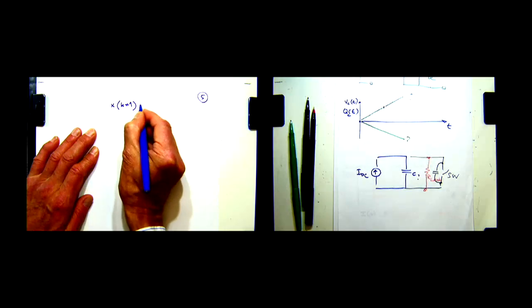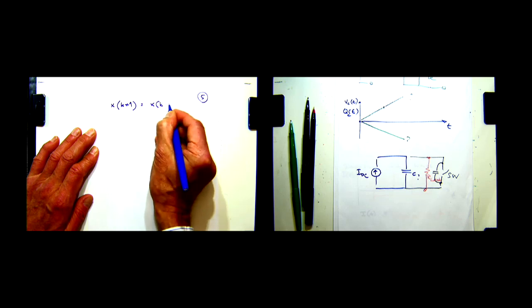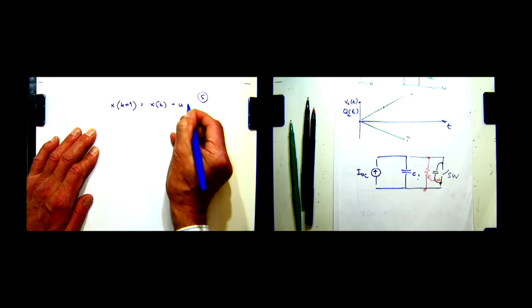We're going to do something else that is precisely in our toolbox from 16A, and that is these state transition matrices. We're not going to use a matrix here because it's just one variable. But you remember we had this thing, something like the variable x of k plus 1 was equal to x of k plus some other stuff, maybe u of k or whatnot.